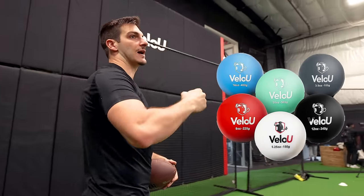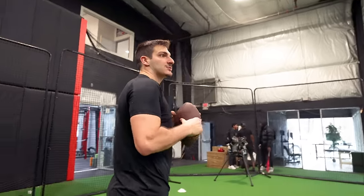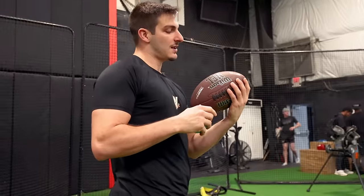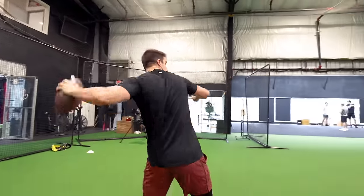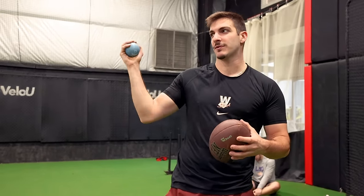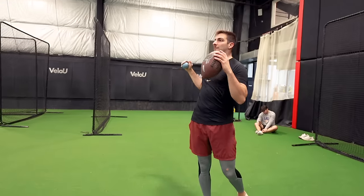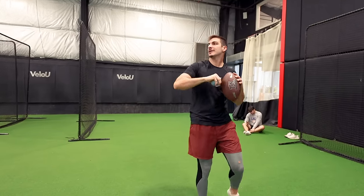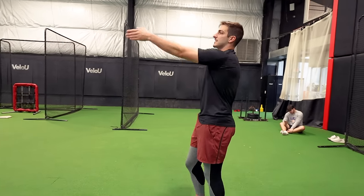So this is a 16-ounce VeloU plyo ball that I'm just going to have in my front side so I'm not ripping open and I can just kind of stay tight and compact. I'm gonna try and throw this football, which is a little bit under NFL regulation size, but I'm just gonna try and keep the same arm action and have short, compact moving levers. Like that. Why I just have this only for a couple throws, I don't wanna ingrain it the whole entire time, is while I'm throwing this, I just wanna stay short and compact, and I wanna open up my front side and kinda just have it like this. I want something firm to rotate around. That's real good. That's nice and crisp right at Jimbo.